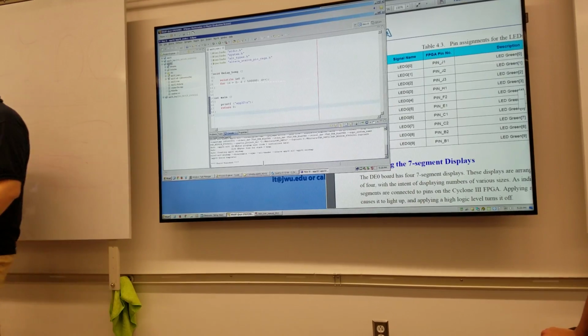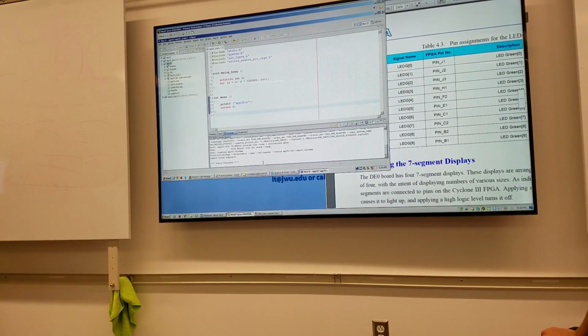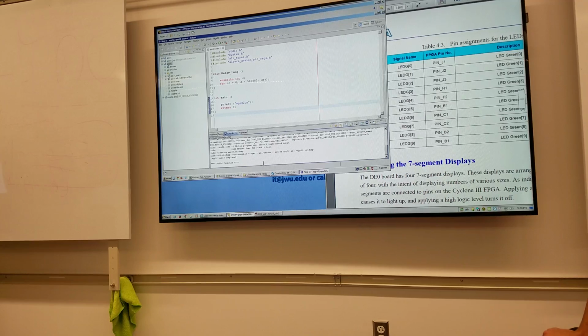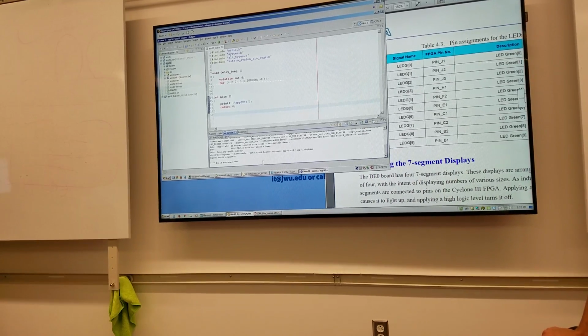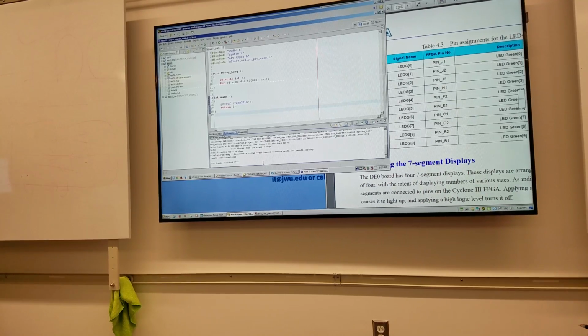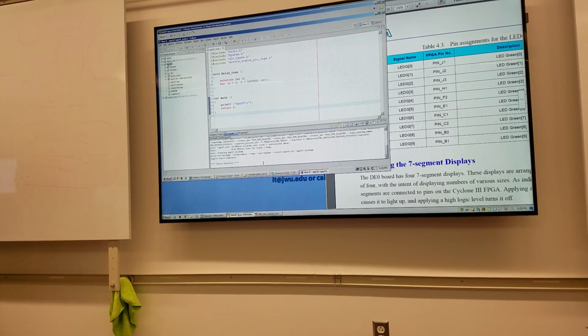Okay. All right. So our goal is to use the LED. So I need to show you the function to use the LED. Cool. There's a set of functions to control the LEDs individually. There's also a set of functions to control LEDs in parallel. So you can do everything at once, or you can do individually. Okay. So I'm going to show you both.